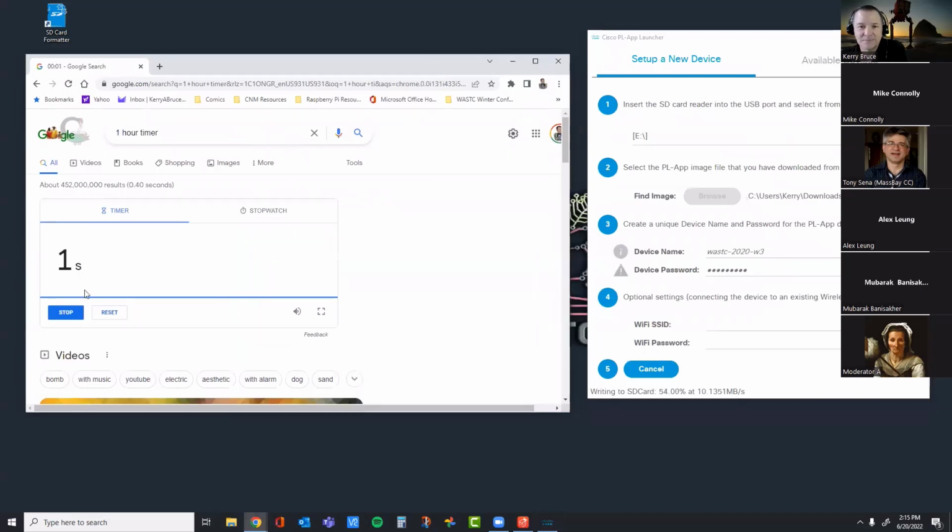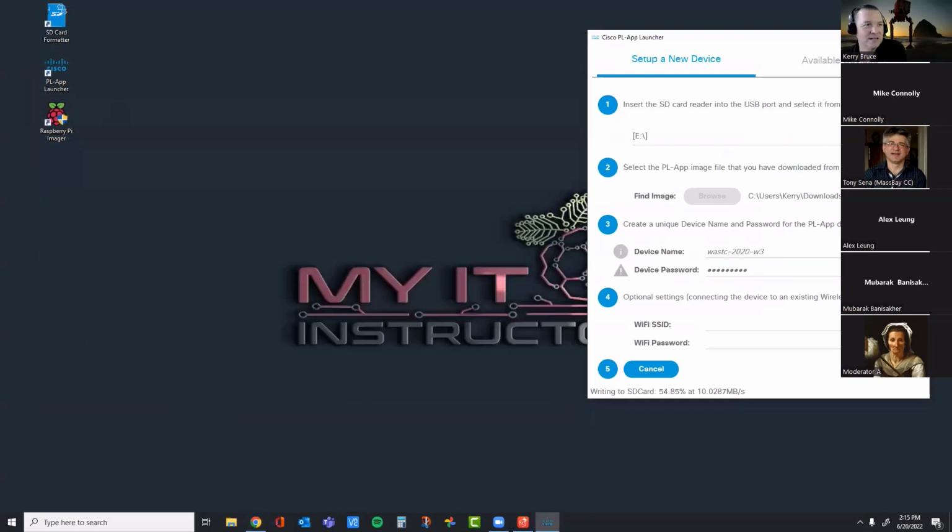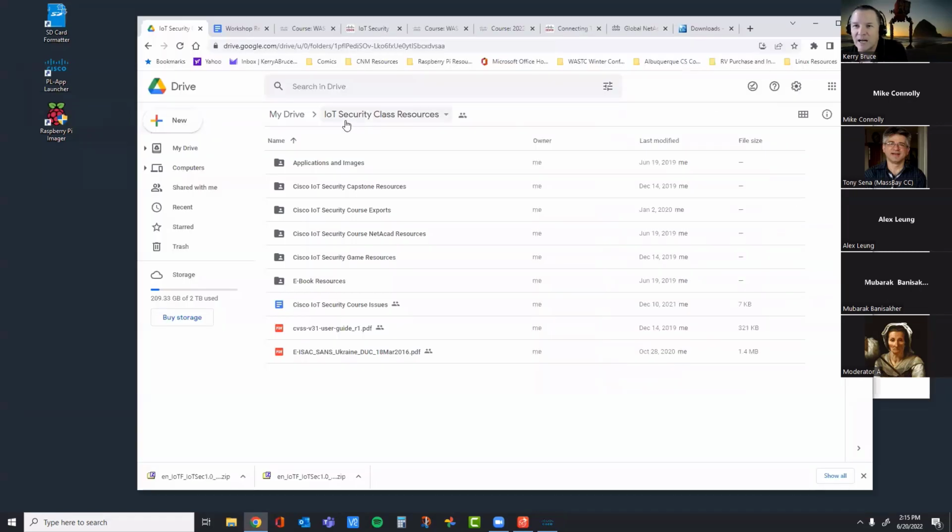What is the image in... All right, Google Drive? Which one? Yeah. So what we were talking about just now is, if you go to the Google Drive, the IoT security class resources, right? So that's not this workshop one. I actually probably should copy it over there. But underneath the IoT security class, which I gave everybody access to earlier, and I think you already have access to it from previous.